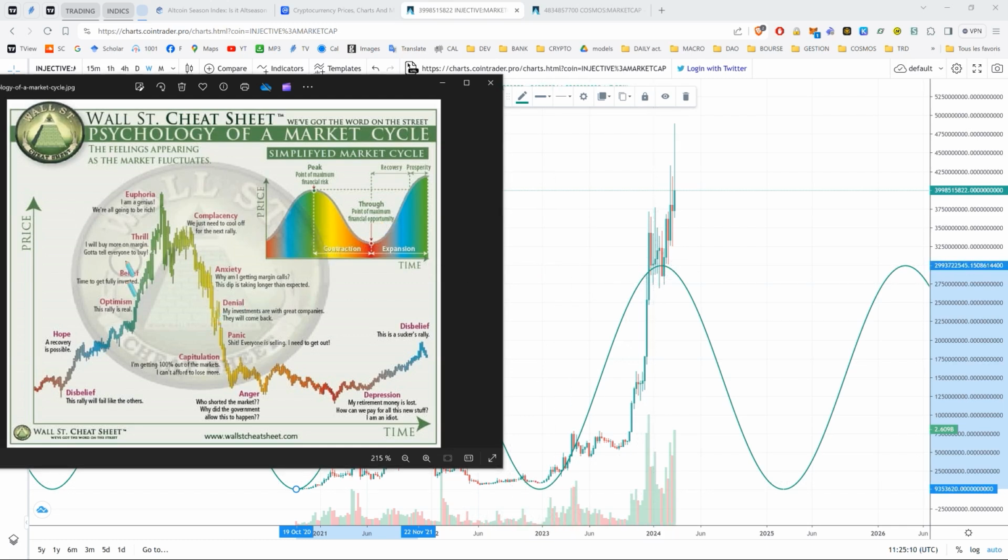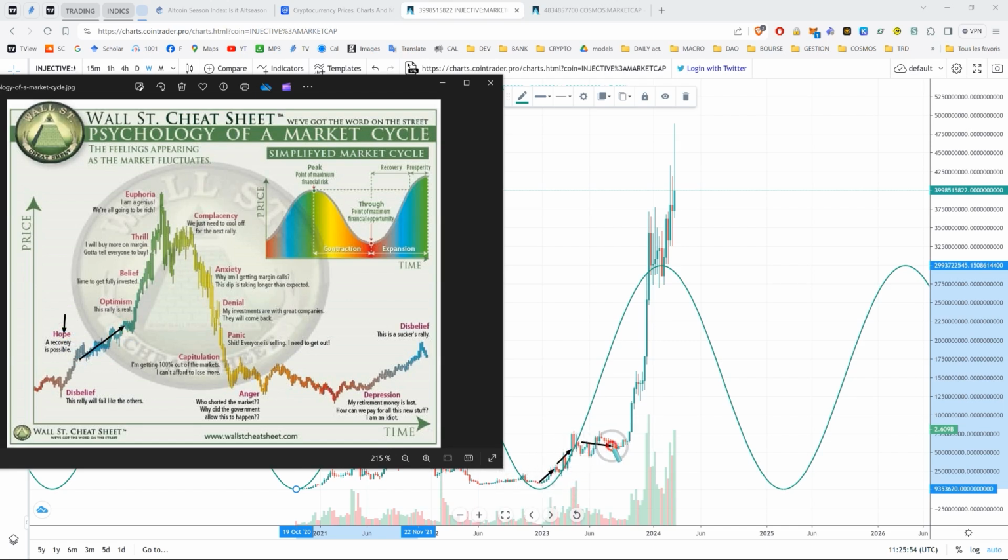And of course now we need to figure out all the intermediate stages we will be in, okay? Remember that the bottom is where you would figure out something like depression, anger, disbelief. This is all the negative sentiment stuff. So clearly in here we would assume that when this thing was trading at $85 million, it was pretty much depressed and so on. The disbelief phase, I would say, could possibly have been this. And then, of course, as you can see, the neutral sentiment, like hope, is generally the sign of a bit of volatility. So I would then say that, frankly speaking, this is possibly the hope phase, okay? This is the area in which we still have some ups and downs in the market, okay?